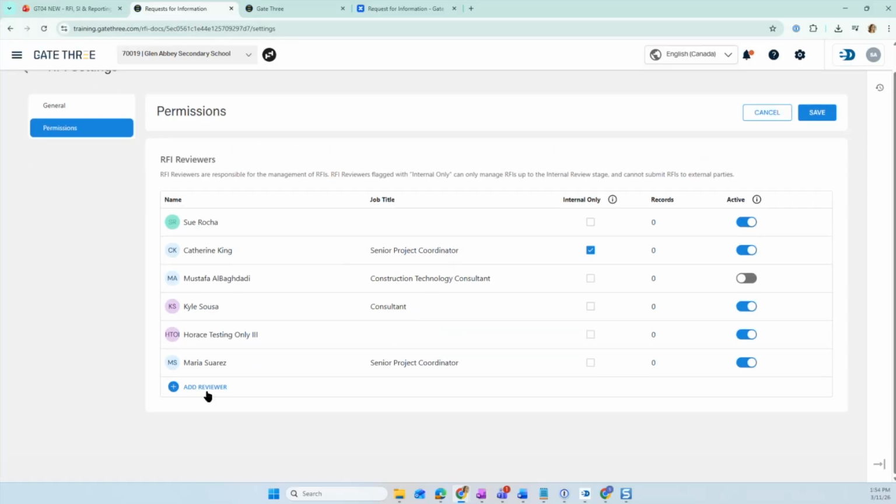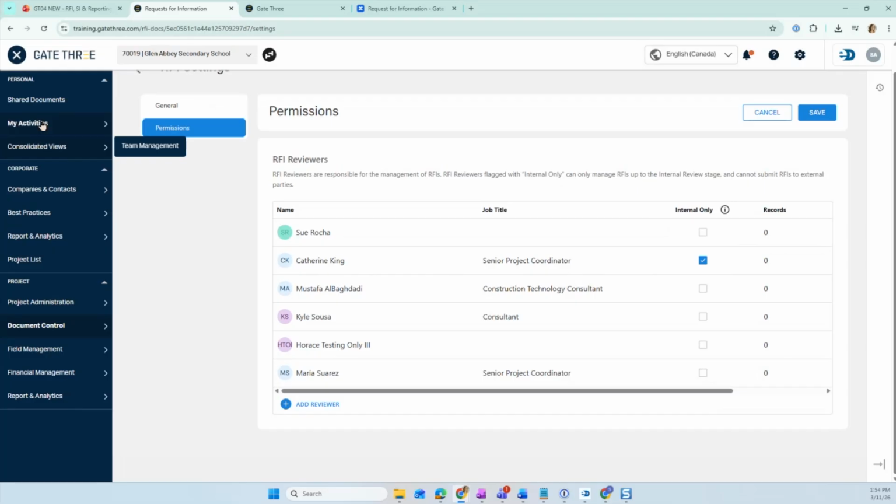Now, let's say that you're trying to add a reviewer and the name does not appear. You want to go to companies and contacts. First of all, make sure that employee is linked to the right Elliston company. And then you want to link them to your project. Okay, and make sure they're also in team management where you're adding your project staff.